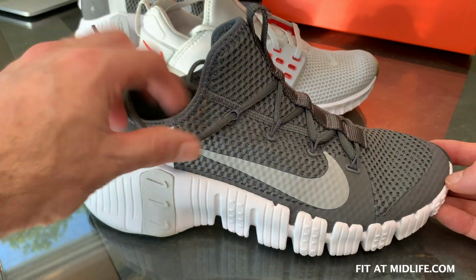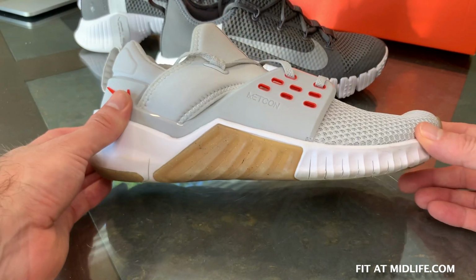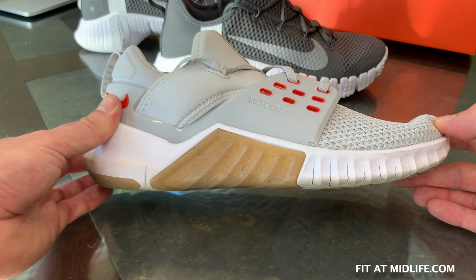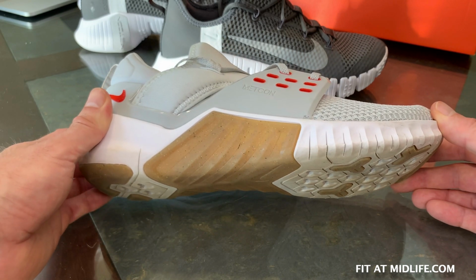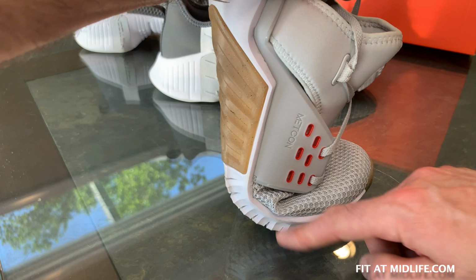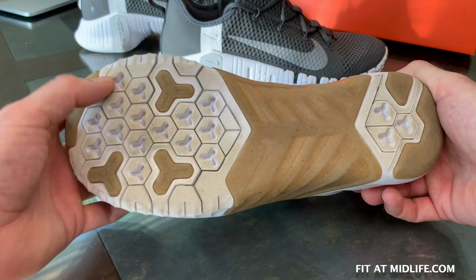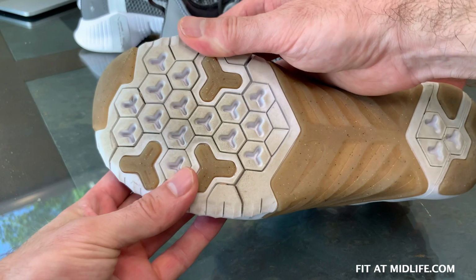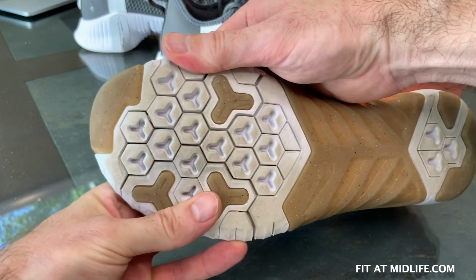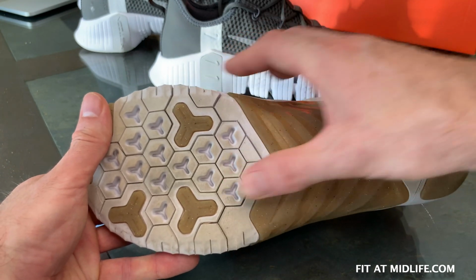Okay, so let's compare the Nike Free Metcon 3 to last year's shoe, the React Metcon 2. This is the predecessor of the shoe. It is the 2019 version of combining the Free line with the Metcon line. And there are some interesting features in the shoe. You can see they have the deep siping in the forefoot for great flexibility. And on the outsole itself, you can see hexagonal foam blocks. Why hexagonal? Because this shoe was made to flex both along the length and the width. You can see how that works with the foam blocks. The gum or tan colored area is a tougher rubber, whereas the rest of this is foam.